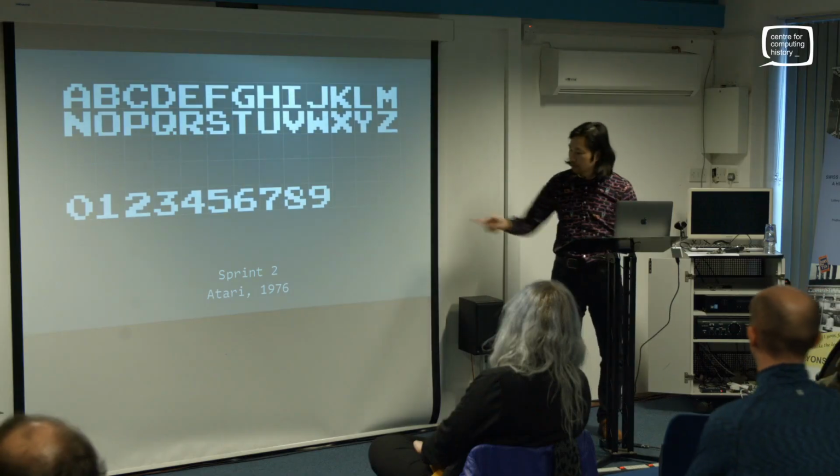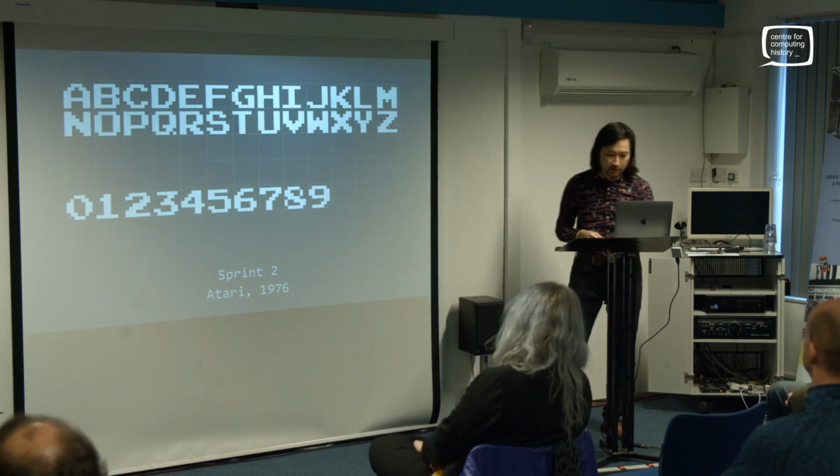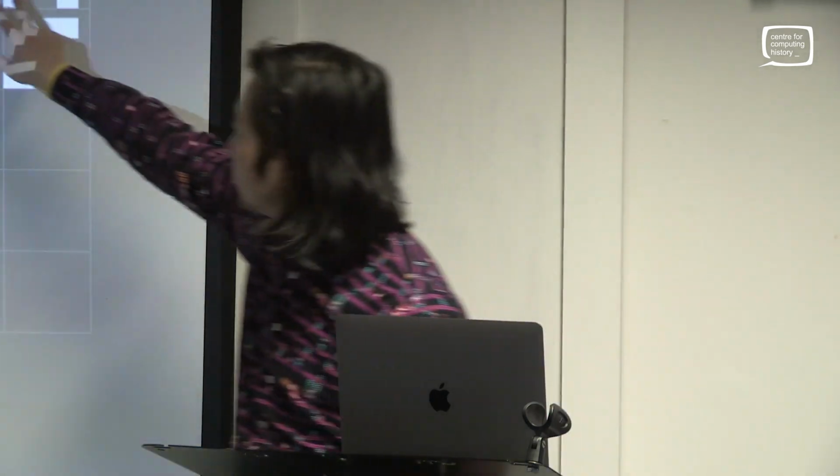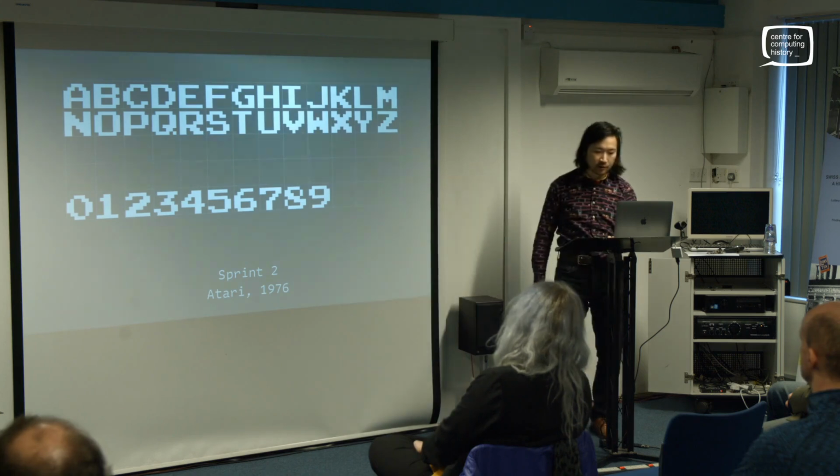So actually, the name Sprint 2 is the second game they used this typeface. And it has really basic attributes, like two stem thicknesses vertically and one thickness horizontally.